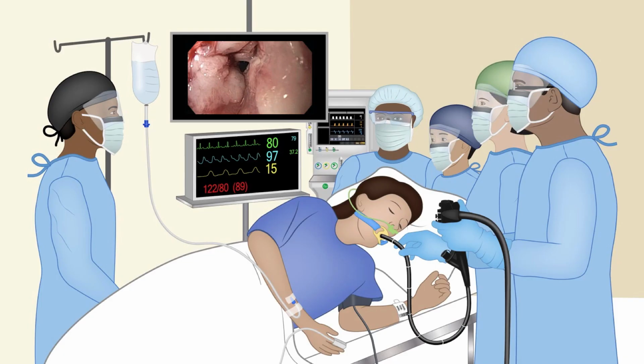Here is a woman in her 50s with a long history of acid reflux and also a heavy smoker, and she also drinks alcohol quite heavily. She came in to see us for evaluation of difficulty with her swallowing, dysphagia. She has been struggling to eat a hamburger because the food gets stuck, and that started a few weeks back, about 4 to 6 weeks ago. And over the last couple of weeks, she's also struggling to drink liquids.